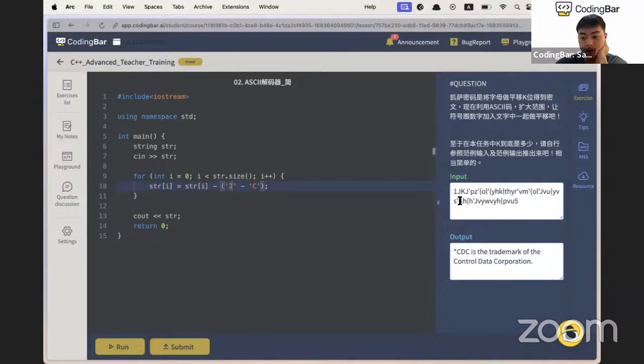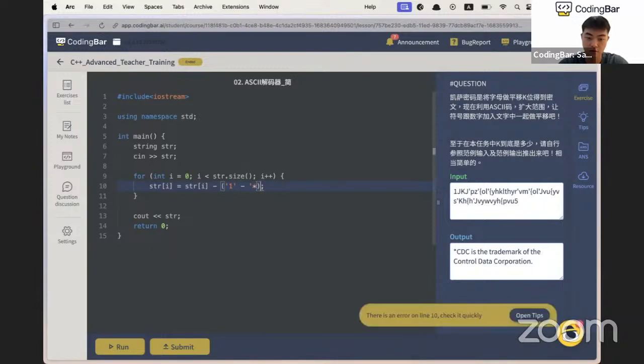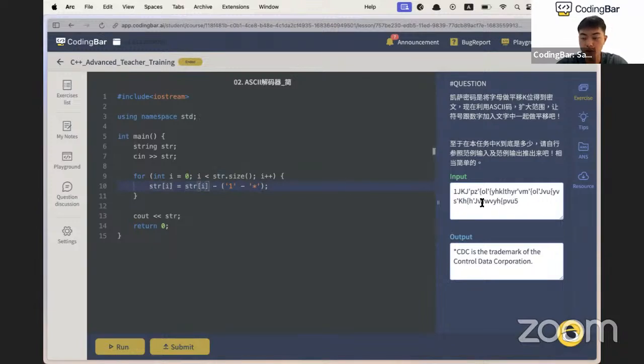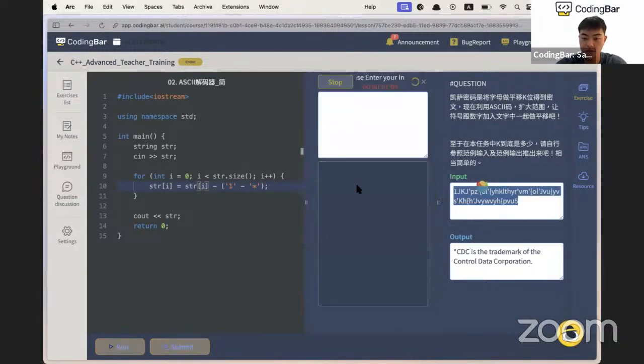If we try 1 minus star, let's say we try 1. That means if we input a string which is encrypted, we enter an encrypted string, and then for each character of this string, we move its ASCII number by the K value.